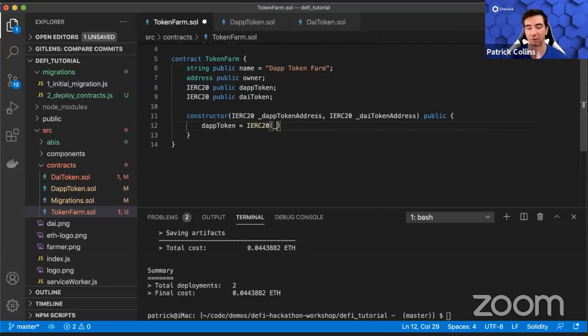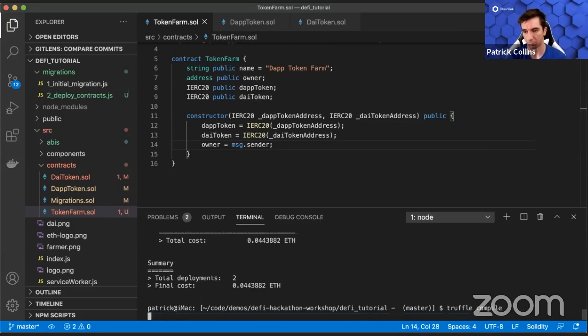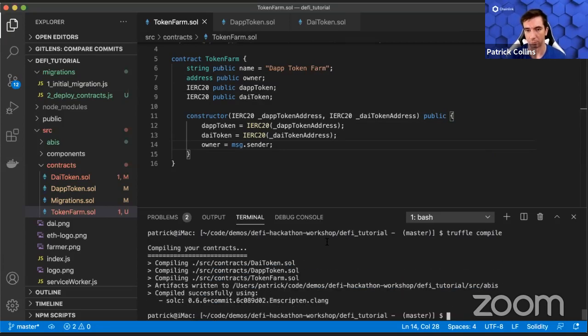We give the address to the interface, and that's how we can work with this. So IERC20 dappTokenAddress, and then daiToken equals IERC20 _daiTokenAddress. And then we'll set our owner here: owner equals msg.sender. Okay, cool. Quick truffle compile. Cool, stuff works.